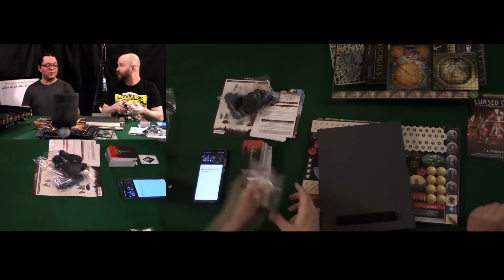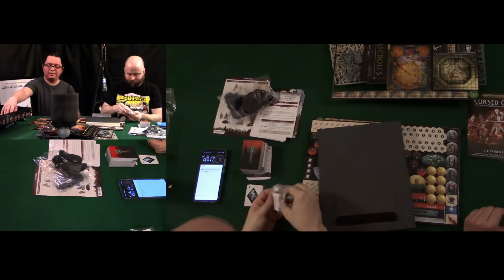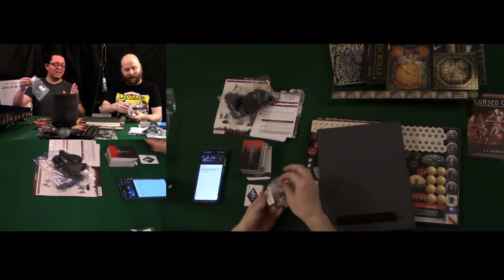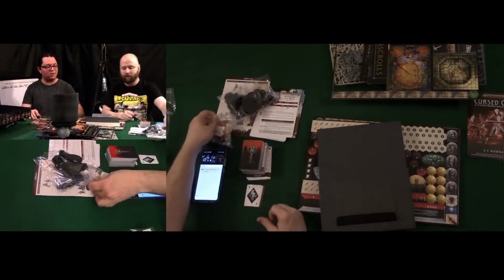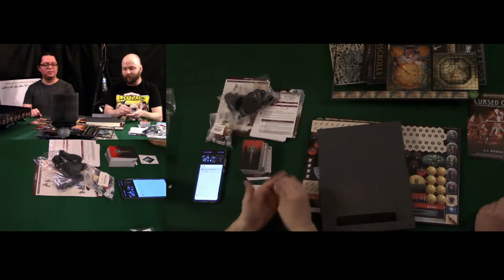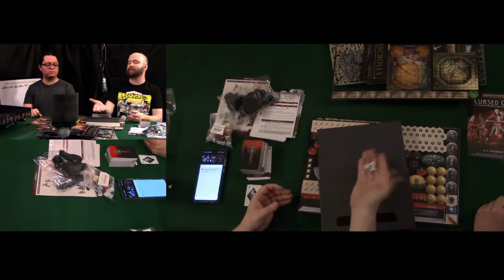I mean, you already know I'm personally familiar with a lot of your reviewing critiques, and just plastic flags alone, yeah, that's getting you bonus points. These tiles, everything, all the components, just so beautiful. Oh yeah. My only downside right now is I don't like these little dice. These aren't great.